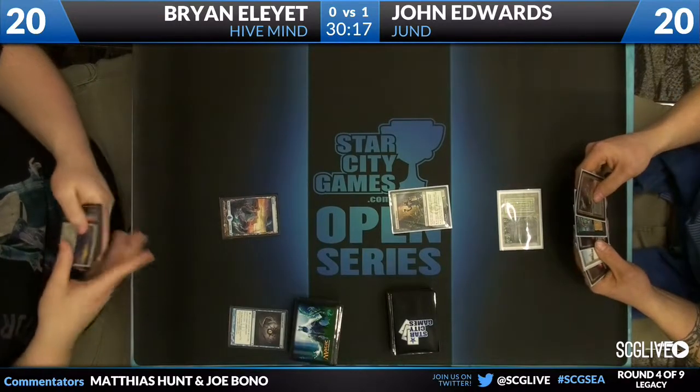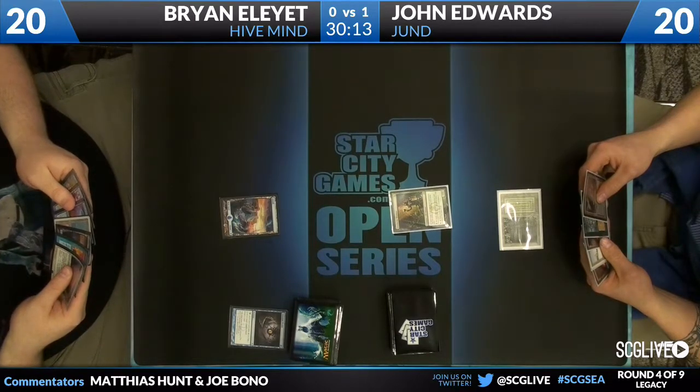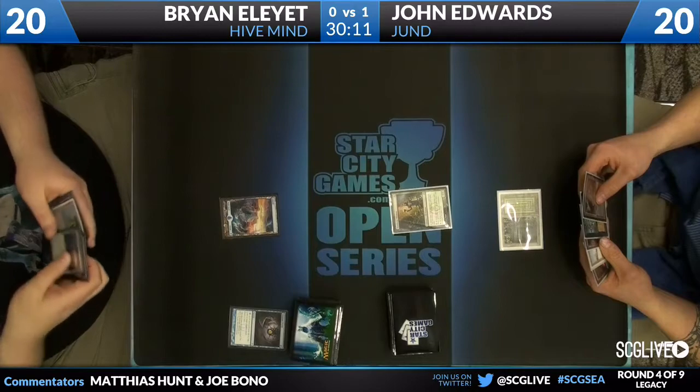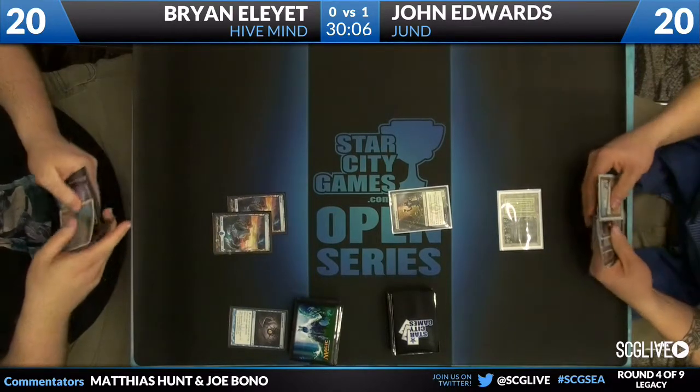Right. He doesn't, and he draws a white Leyline as his first draw. Because he doesn't have an Ancient Tomb or a City of Traders, he's going to have to wait one more turn. Hymn to Tiburon could do a number on this hand.